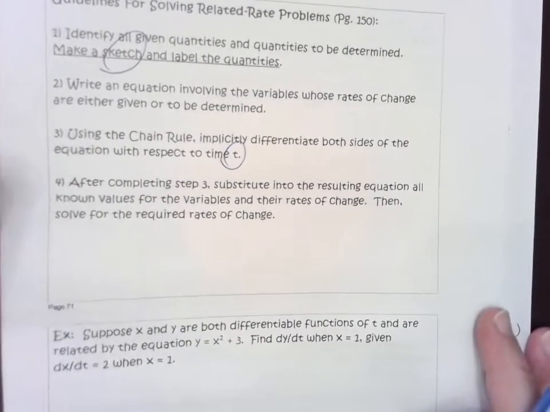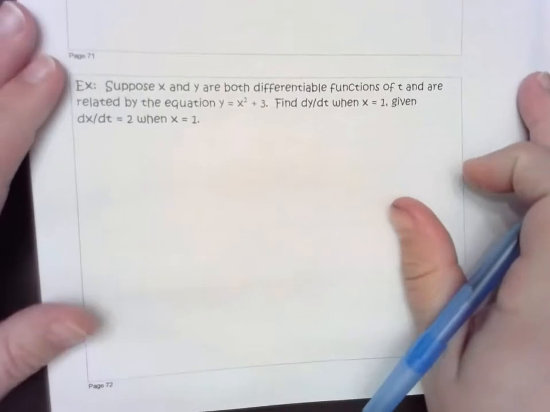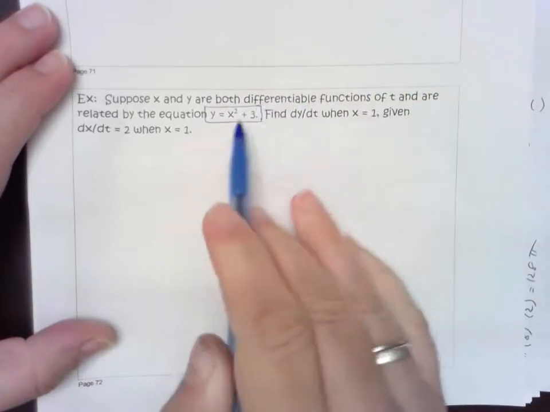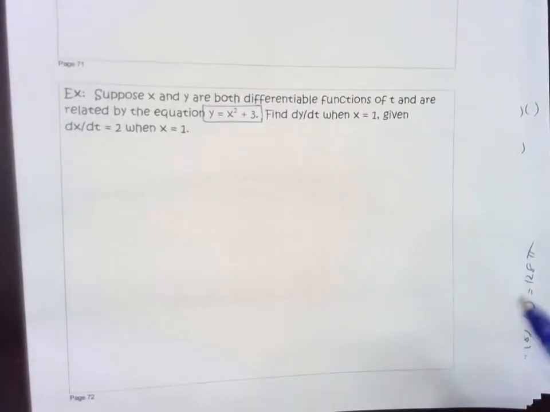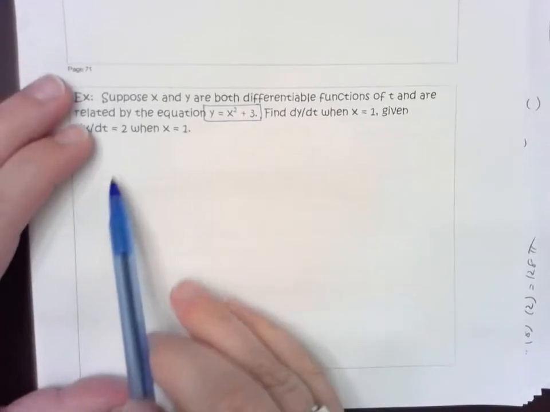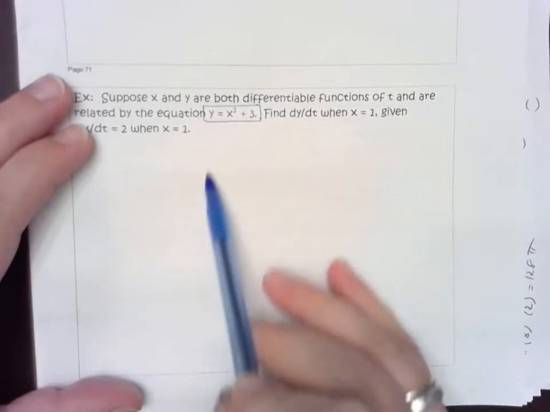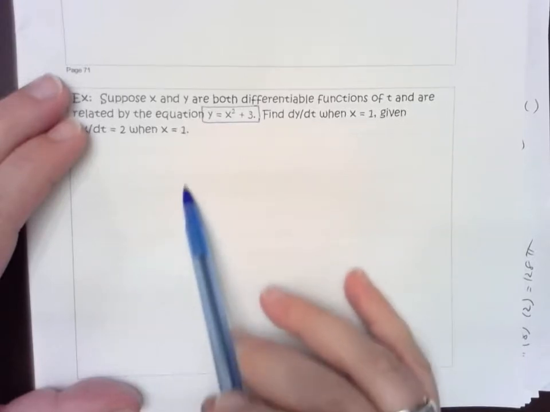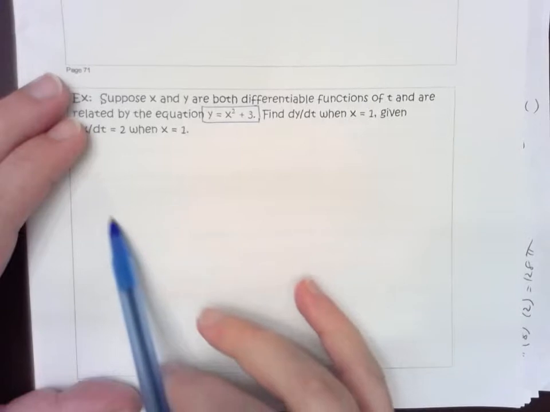So before I get into an actual word problem, we're going to keep it fairly simple and just talk about an equation. When you're talking about related rates as it relates to an equation, you're thinking of the graph of that equation and you're talking about how quickly your x's are changing in relationship to your y's, or how quickly your y's are changing in relationship to your x's. So it's not a word problem, but imagine that this is happening in real time, that you're seeing this graph drawn and there's maybe a ball riding the graph back and forth, and we're seeing how quickly our x values change in relationship to our y's being changed.